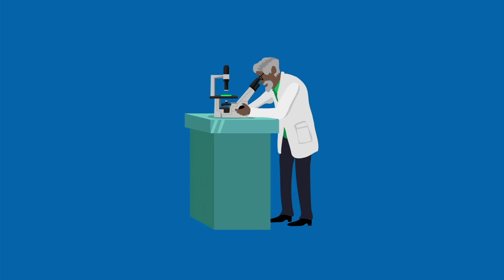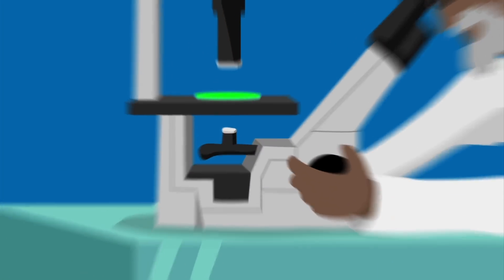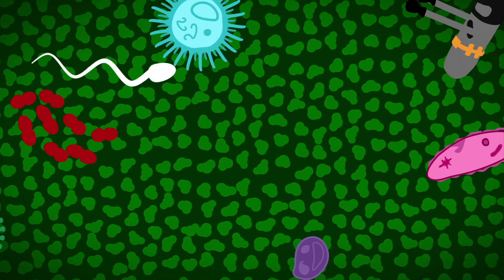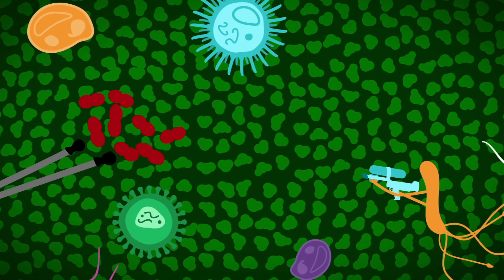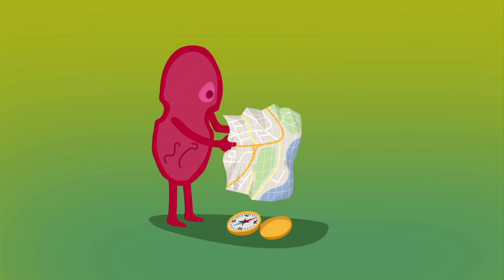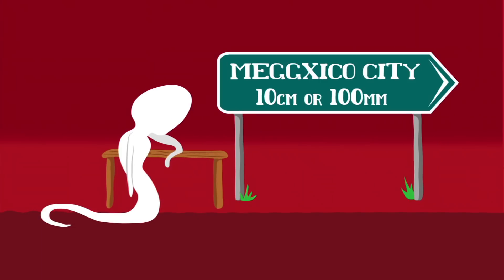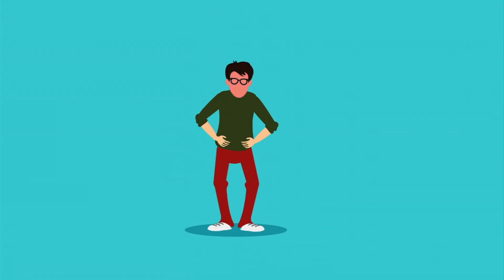So when you look really, really closely at our bodies and the world around us, you can see all sorts of tiny creatures finding clever ways to get around in a sticky situation. Without these adaptations, bacteria would never find their hosts, and sperms would never make it to their eggs, which means you would never get stomach ulcers, but you would also never be born in the first place.